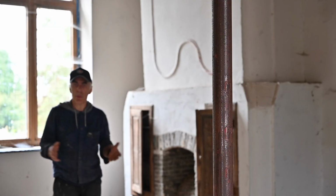In this video we're not going to work on race cars, or go to a racetrack, but I have to build a door for the tower room. The door in the tower room has some pretty awkward dimensions, and that means I cannot go out to any store and buy a door off the shelf, because the dimensions just won't fit. And probably the style won't fit either, so there's only one thing left: building your own door.